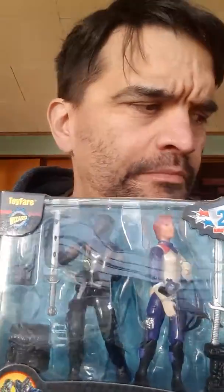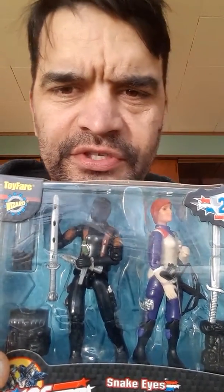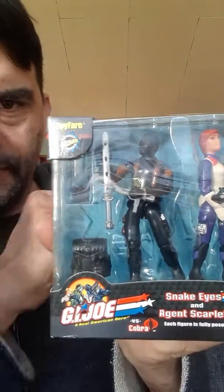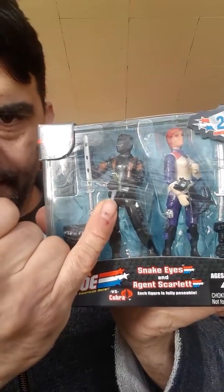The first figure, as you can see, is Snake Eyes. On my reviews, I am trying to provide more detail for people out there. Snake Eyes - as you can see, it looks like a plane. He's got his webgear painted, his grenades painted green. He's wearing what looks like he has a sword. He has some explosives, a backpack, and a machine gun.